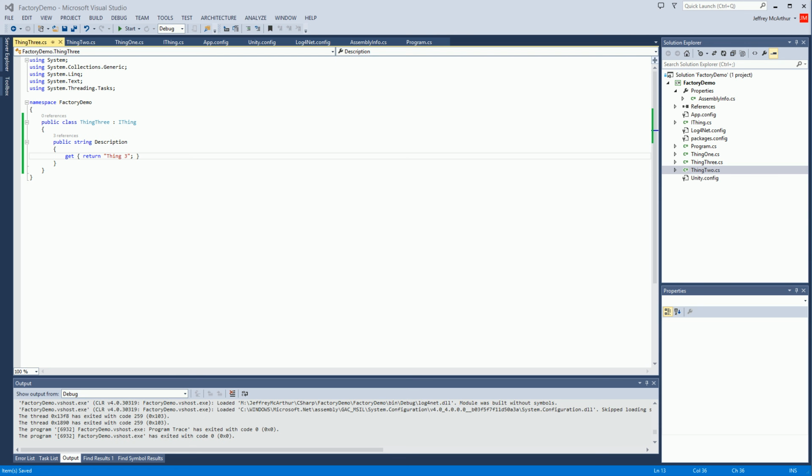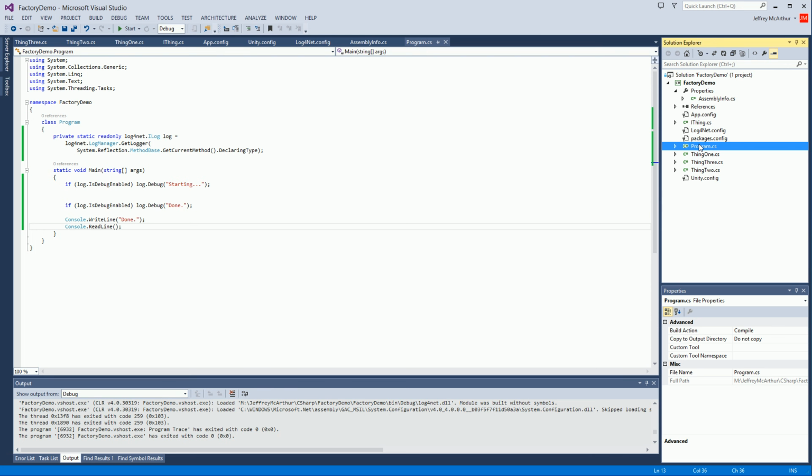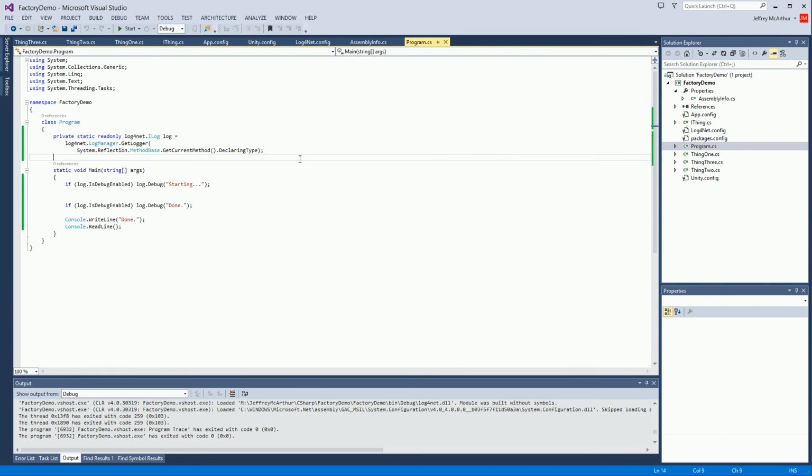What we need now is, we've got the things, but we still didn't instantiate Unity. Got ahead of myself. Let's get back to the program. We've only defined the logger, but we haven't actually initialized Unity. So we're going to need to create an instance of the Unity container, and this is here.